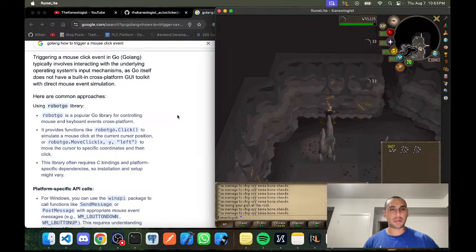RobotGo library. Mouse click and keyboard events. And then we've got robotgo click.